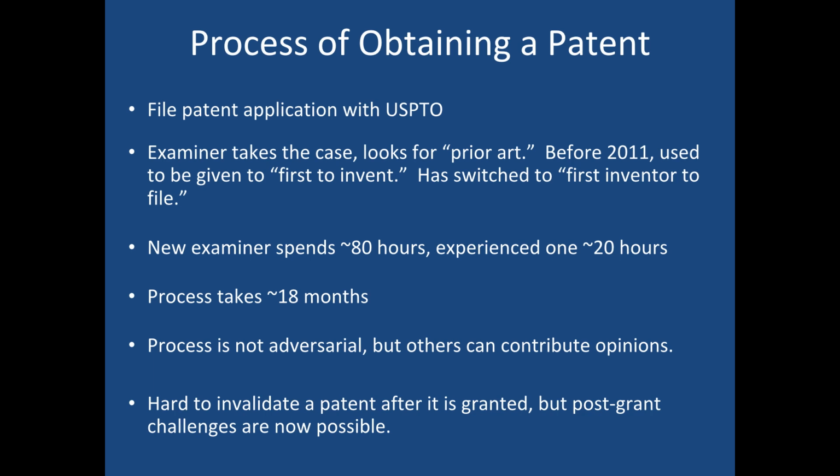It's become easier. There was reform done a few years ago that made it easier to challenge a patent after it's been granted, but it's still hard to overthrow a patent, to get rid of a patent. Before 2011, the patent was always given to the first person to invent something. Then it switched, to make it consistent worldwide, to the first inventor who files. So that seemed like a big deal at the time, but it doesn't seem to have made much difference in practice.